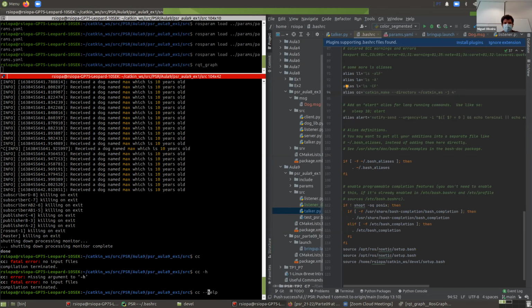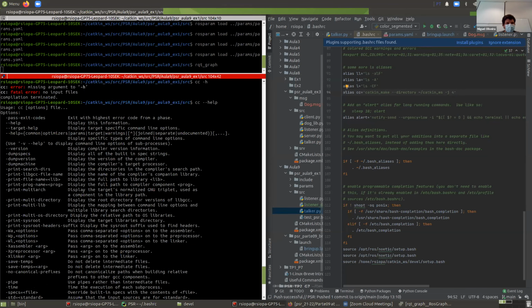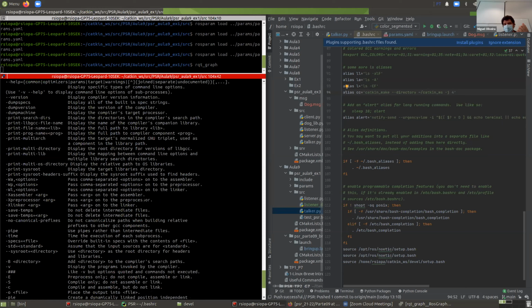Minus help? Okay, so go up. So this is the C compiler, okay? I think it's not working because you didn't restart your terminal, so it didn't read the .bashrc. If you want to restart the terminal, you can do a source. There is a command that reads the terminal again.